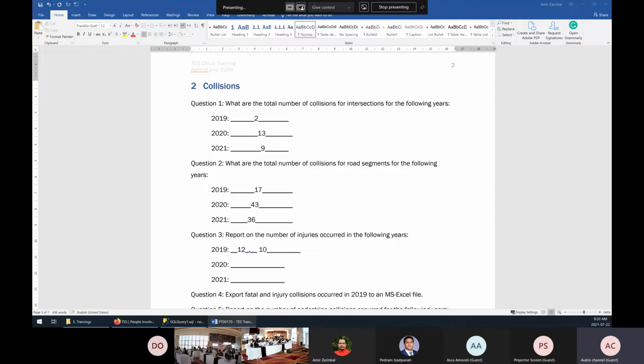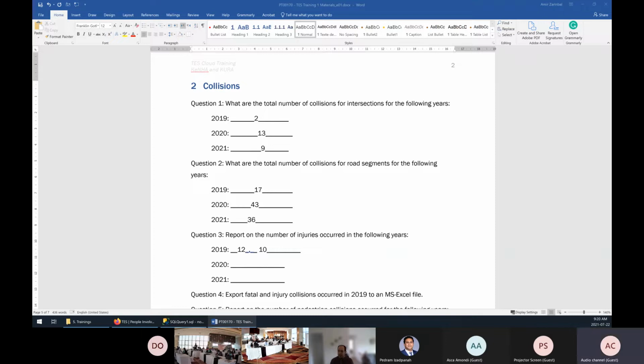Okay, thank you. I'm a bit confused with the answer you're giving us. To get the number of injuries in the first instance, where we got 12, we filtered with slightly injured and seriously injured. I assume the only victims that can be injured are people. So we have 12, and then you go to people involved and you get 10. By the logic, there should be at least 12 people involved, right?